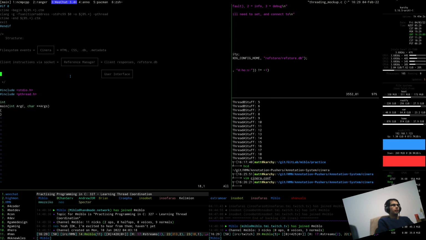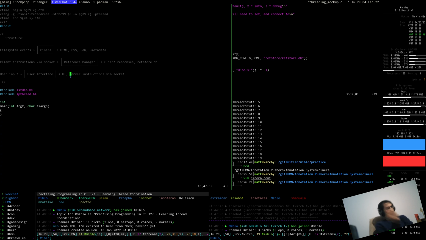And this one down here is going to be taking in user input. And it outputs server instructions. And it's also the actual output. It's kind of just the interface, isn't it? It's like UI. Is this correct?